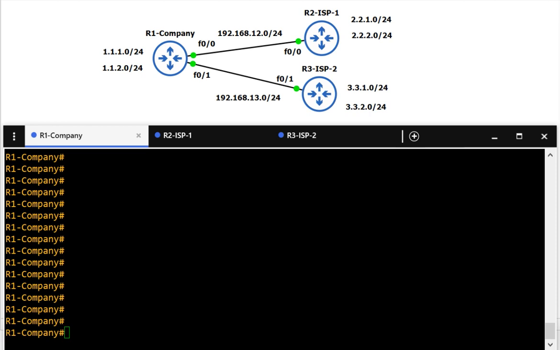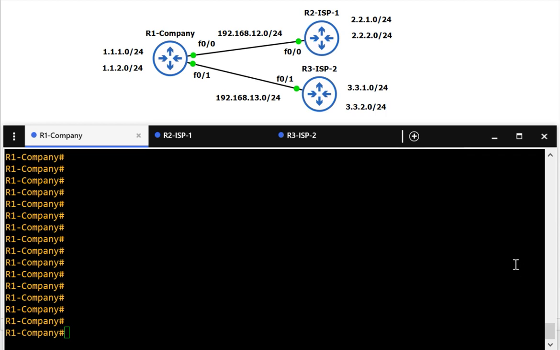In the same way, routes from the second ISP pass through our company's router and go to the other ISP. We should protect against this to save our company's resources, bandwidth, and hardware resources.